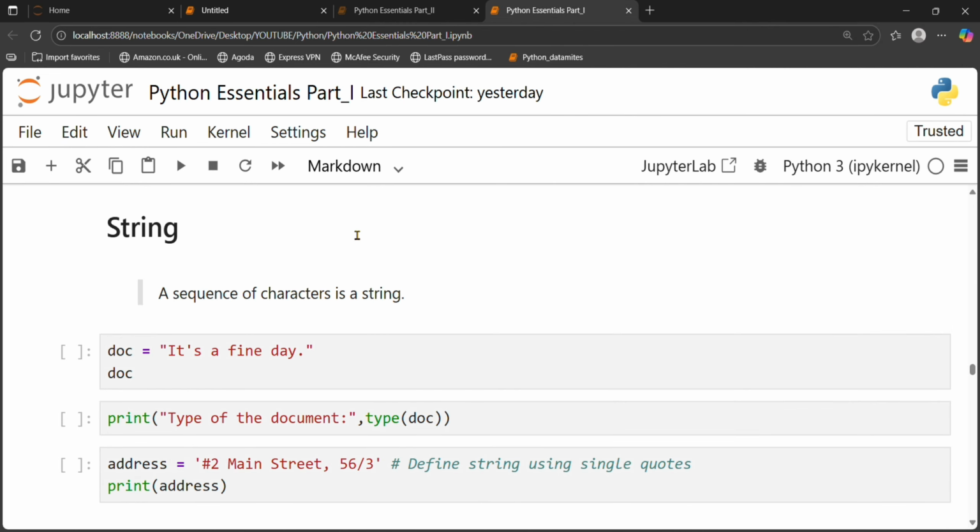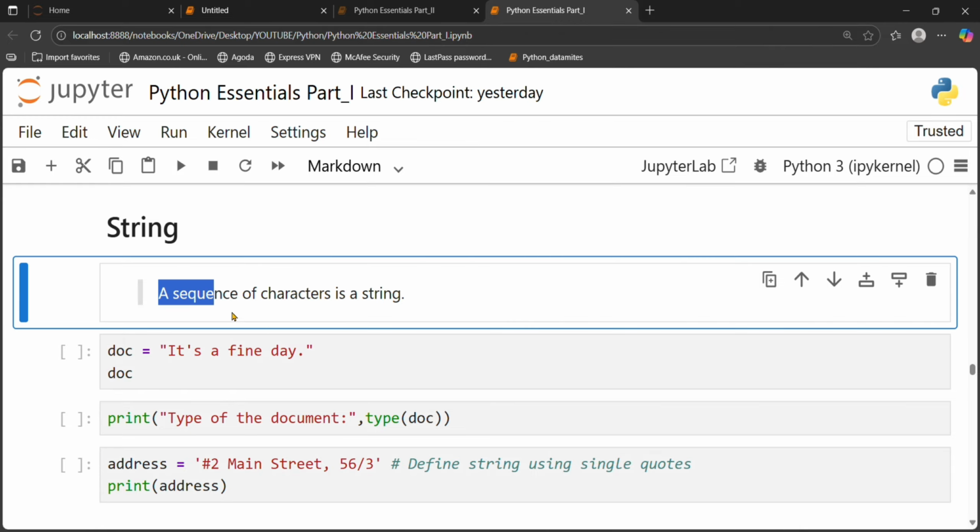And now we will see strings and string methods. It is one of the important concepts in Python. What are strings? It comes under data structures. There are two types of data structures, one is built-in and one is user defined. I will explain it one by one. The first one is string. A sequence of characters is a string. Means a sequence of characters which are written in quotes, those all are considered as strings.